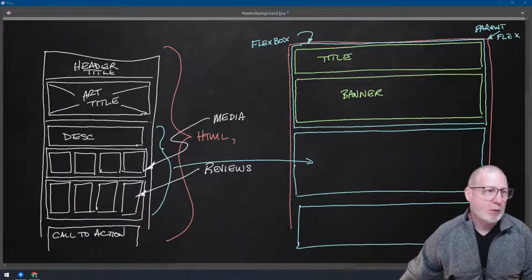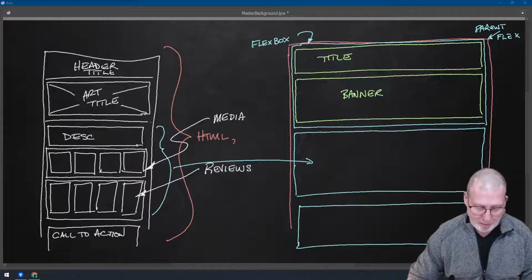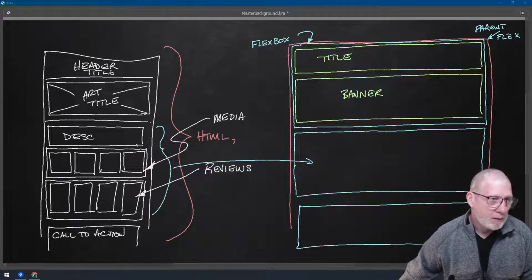Let me go to the web browser here and find something crazy I can steal from the internet. Ah, yes, I love these ads.